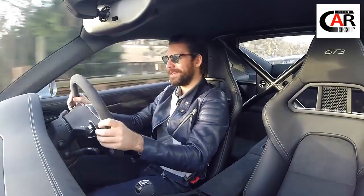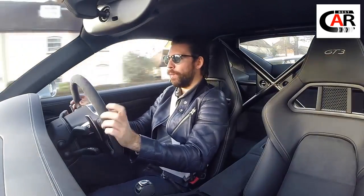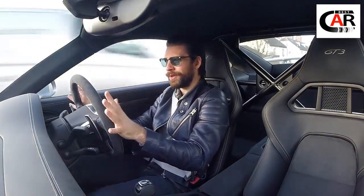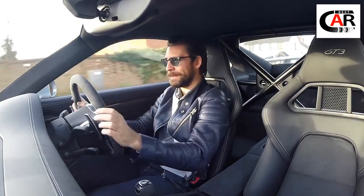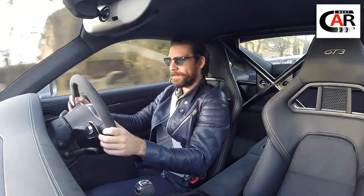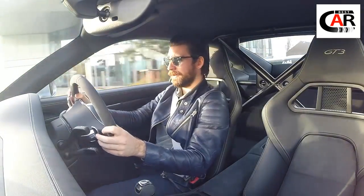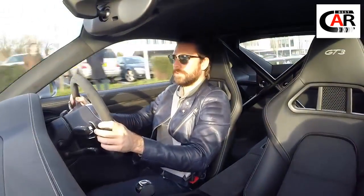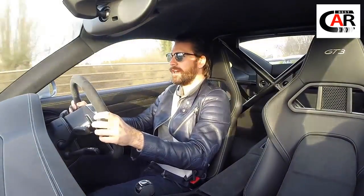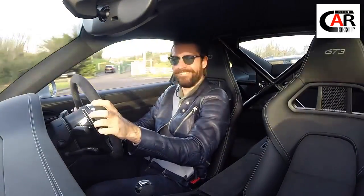Oh, the steering feels lovely as well, and weighted. And I cannot wait to get to grips with this thing and just understand how great it is. It feels so purposeful. Even at this speed, it just feels so in tune with the tarmac, you know? At the minute, I don't really know even how to turn that thing down or off or anything. Porsche man, what on earth? It feels alien to me. Now a Porsche owner. What the hell?